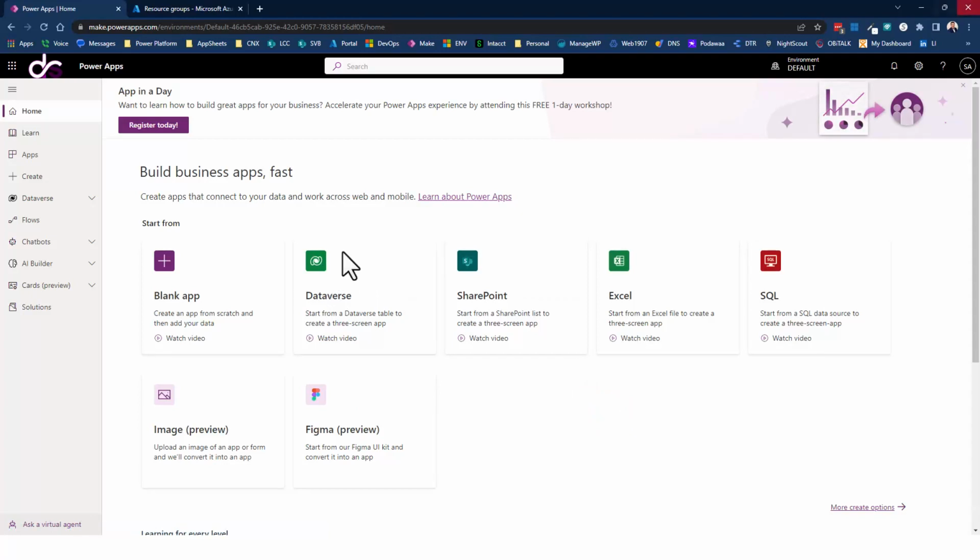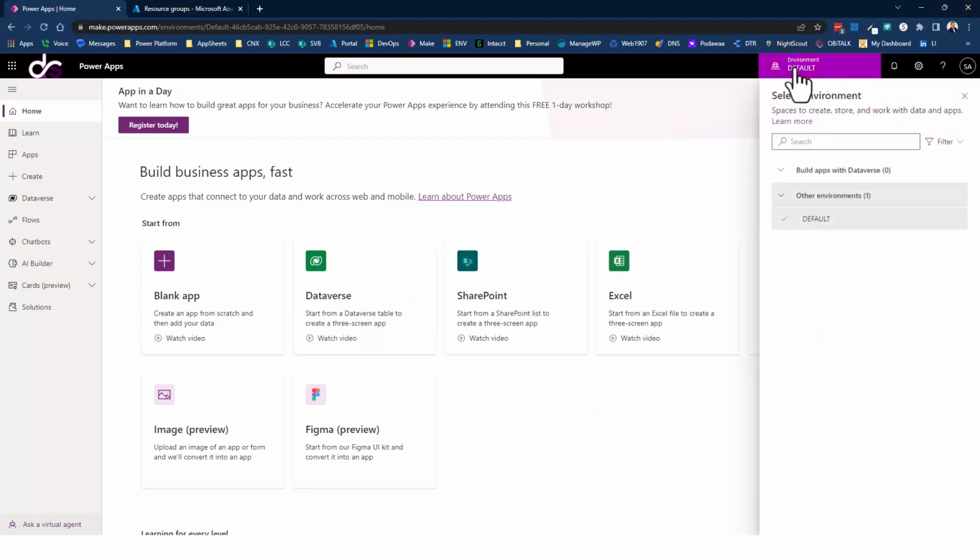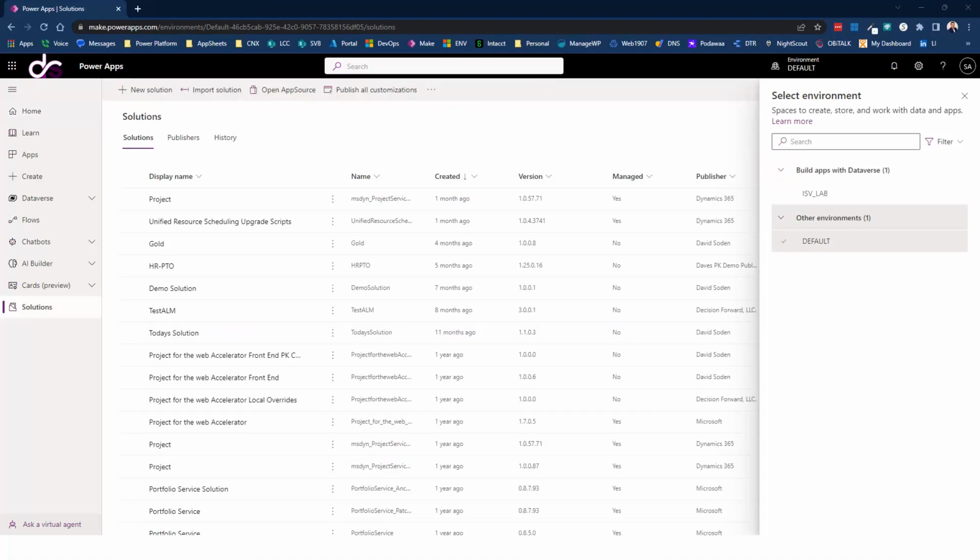So that's set up. Now, if I come over here to the environment list, I only have the default environment, and everybody has access to the default environment. But I also should have one additional environment, which is the ISV environment. I just made the service account the system administrator over there, and maybe it hasn't propagated, so I'm just going to pause and wait for this to kick in. Okay, everybody, here we are back, and the propagation took way longer than I expected, but in any event, here we are.